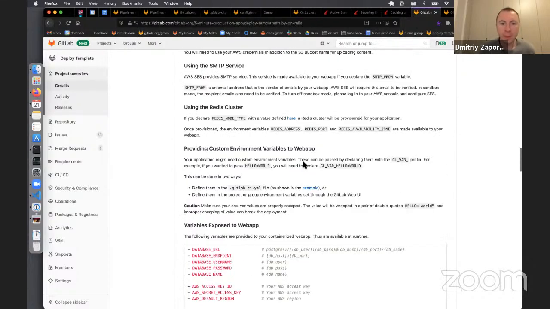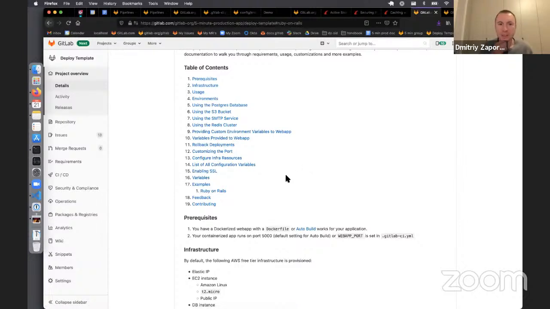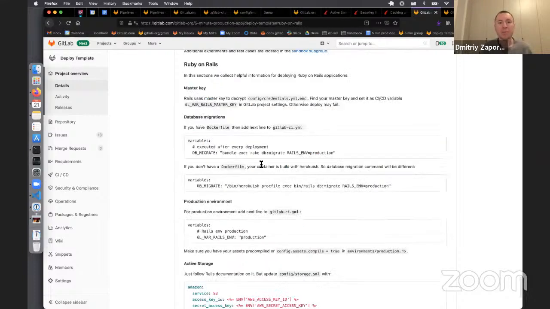Now, because I work a lot with Rails in this project, and Rails has some differences between environments and all these cool features like active storage, I created a separate section in examples explaining how to achieve different results if you're trying to deploy a Ruby on Rails application with 5-minute production app.